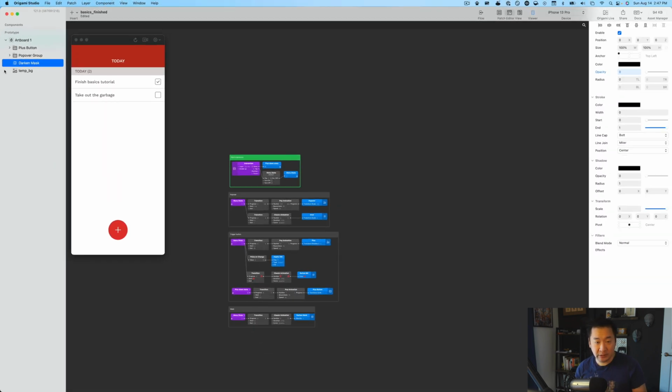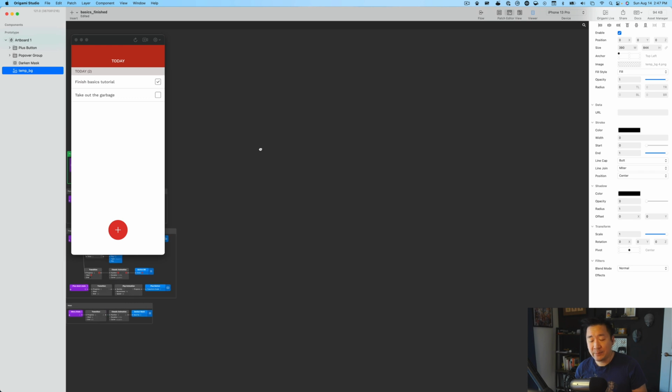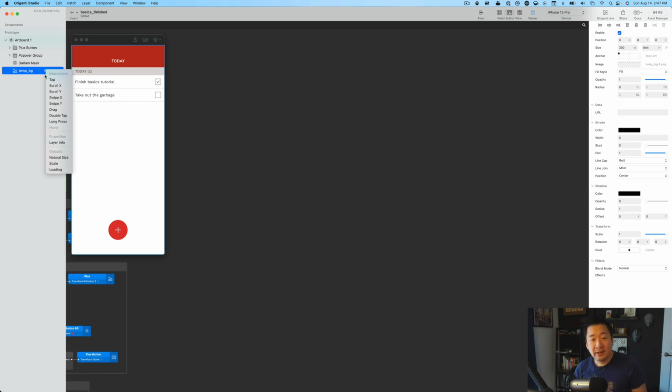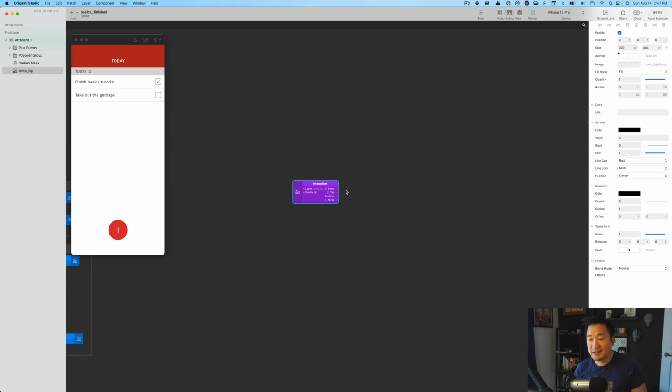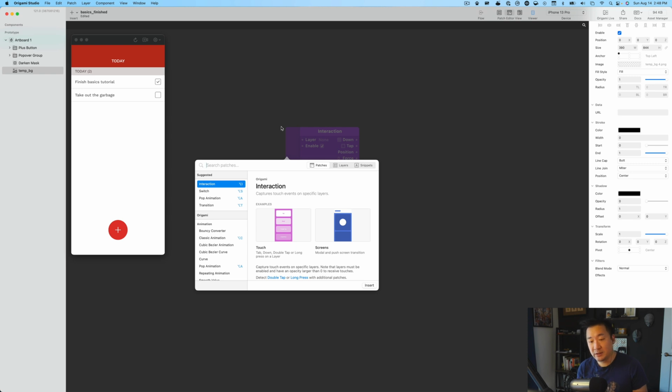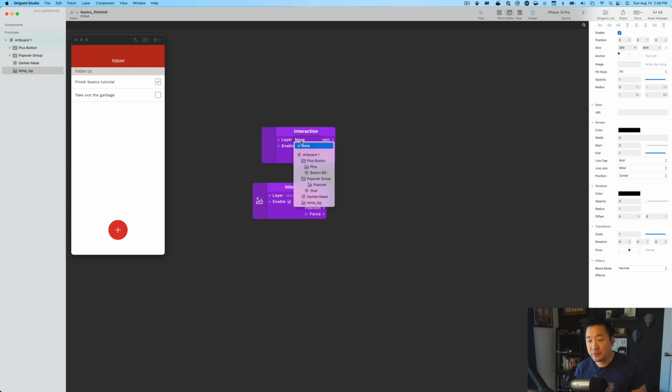I'm just going to show you real quick here. Let's say we want tapping the background to do something. If I hit that and hit tap, this creates an interaction patch that is pre-populated with this background being entered into the properties here. Now I could just do the same thing by double clicking here and typing in interaction patch. It's actually the first one, so I didn't need to do that, but that's how you typically use it. And then you could just select whatever layer you have there, and that's going to give you the same result. But it's cognitively a lot easier for me to just find what I want to interact with and then hit this shortcut. So I think that's a good shortcut that they did in the Origami Studio team.